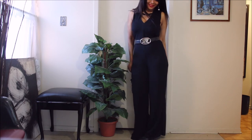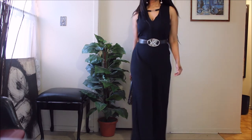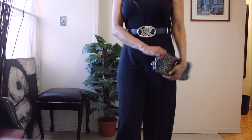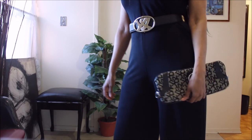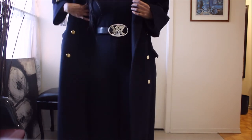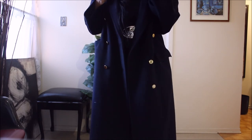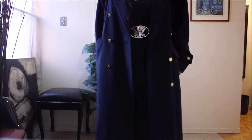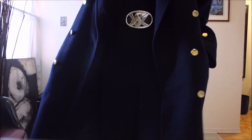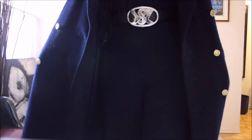So it's a piece that I love and gravitated to because at the time it was on sale, and this is a lesson to you guys. And also at the same time, I love the color, I love the way it fitted, and it's also another piece that you could throw into your suitcase for a great weekend out and you don't have to worry about ironing. So that I love about it as well. It's also a piece that just fitted right into my wardrobe. Look at how great my Burberry coat paired with it.